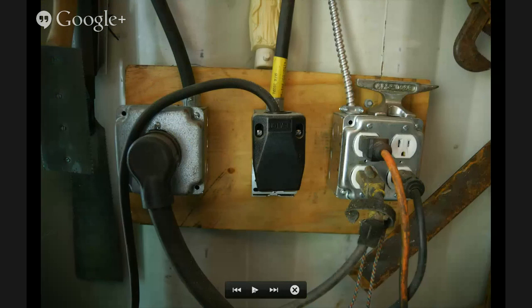So on one side, I considered it kind of my heavy usage, and that's the one we just saw. And then on the other side of my shop, I have sort of the lighter usage. This side, mainly I'm just going to test things. It's more of a workbench application. But again, it's flexible, because I'm not sure, do I want it there in my shop indefinitely?